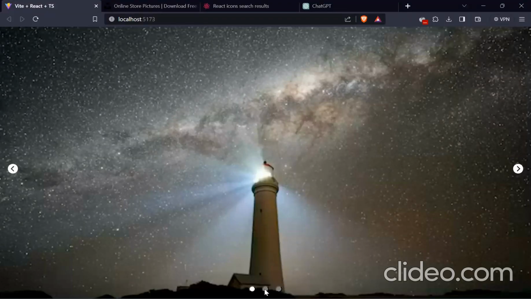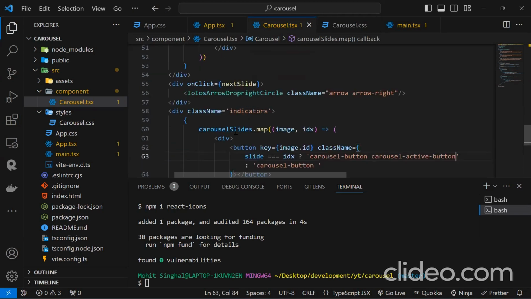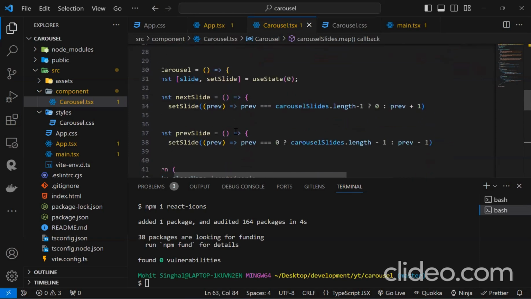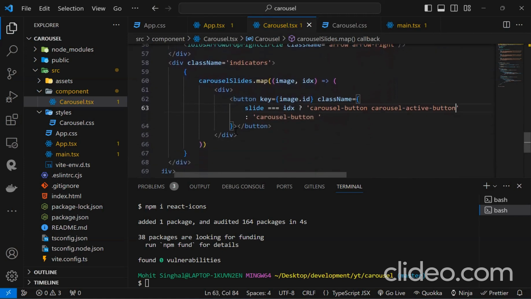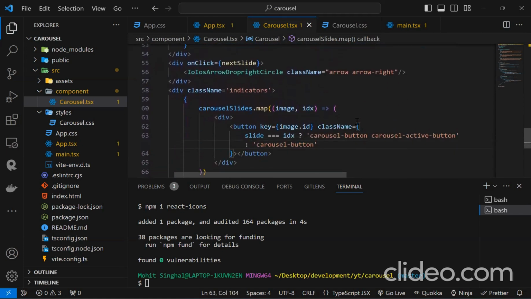But this doesn't have the functionality that when we go to the next slide, it should change. So what should be done here? In order to do it, we can simply write an onClick event.